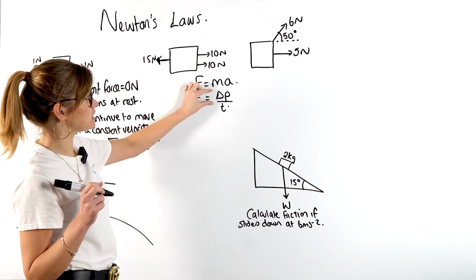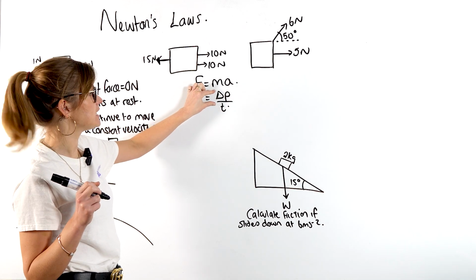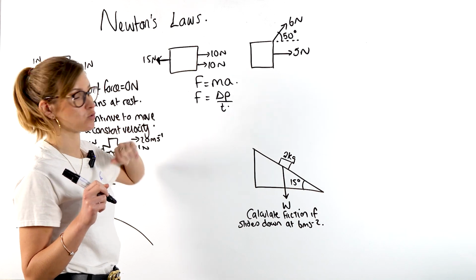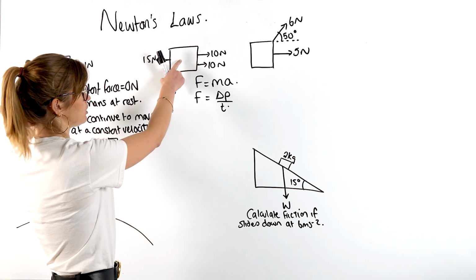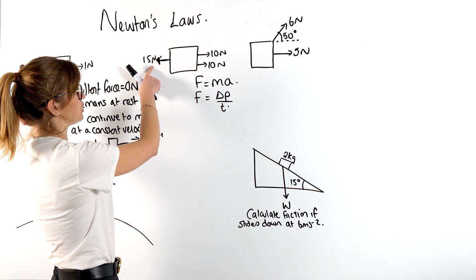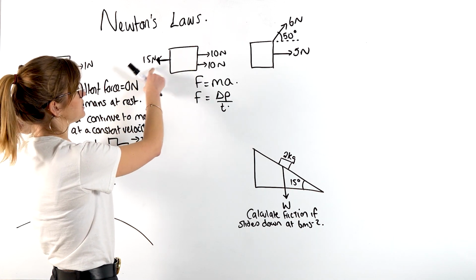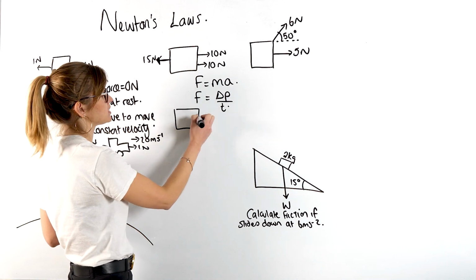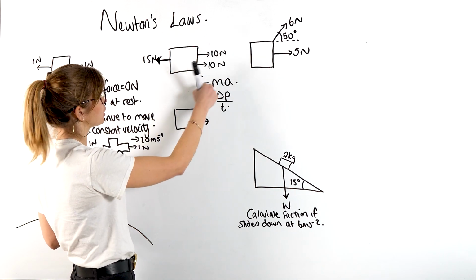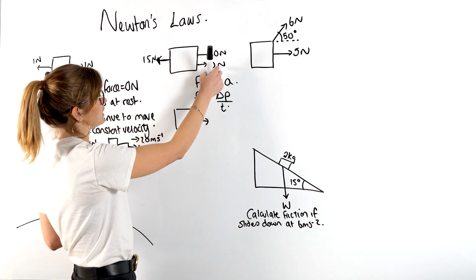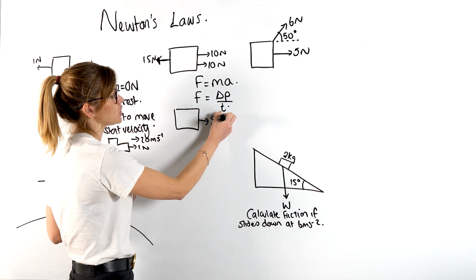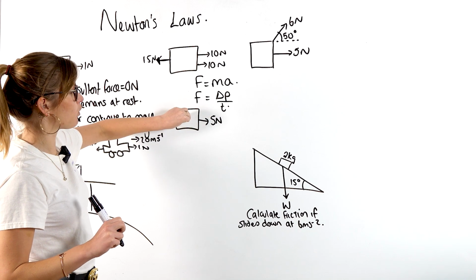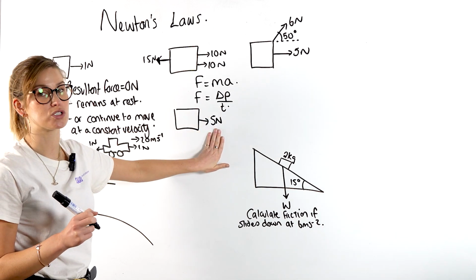So what we're saying is momentum is mass times velocity, so if there's a change in its velocity per unit time, there's going to be a resultant force on it. So let's say we look at this box. If I've got 15 newtons trying to pull it towards the left and 20 newtons to pull it to the right, I can redraw that as one box with a bigger force of 5 newtons trying to pull it towards the right. So the resultant force on that box is basically just 5 newtons pulling it towards the right.